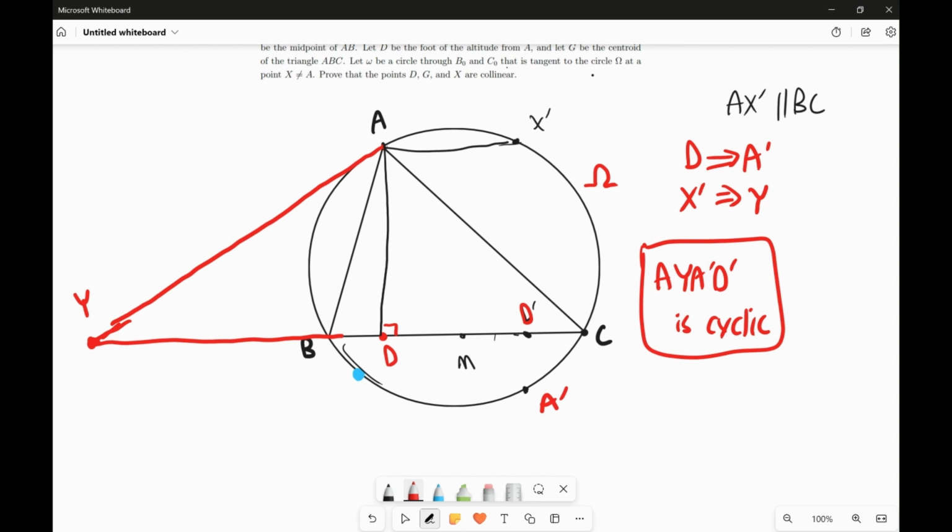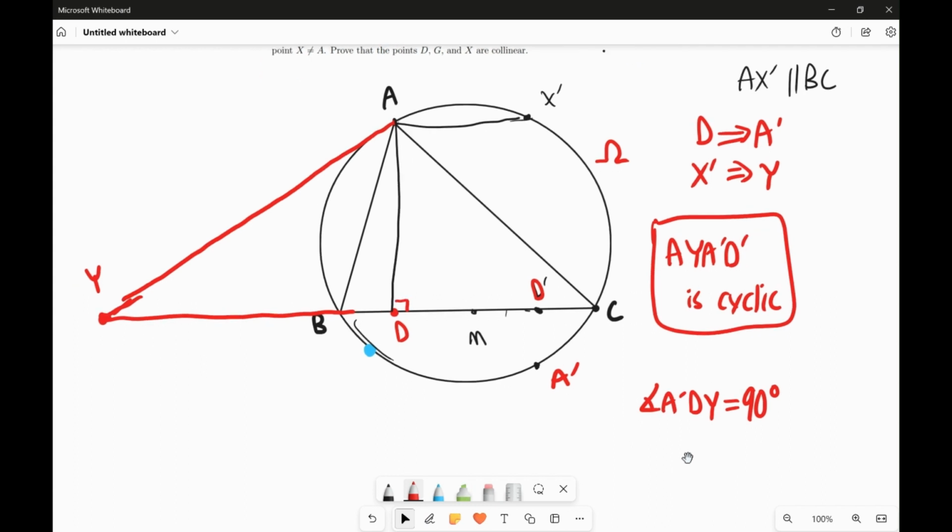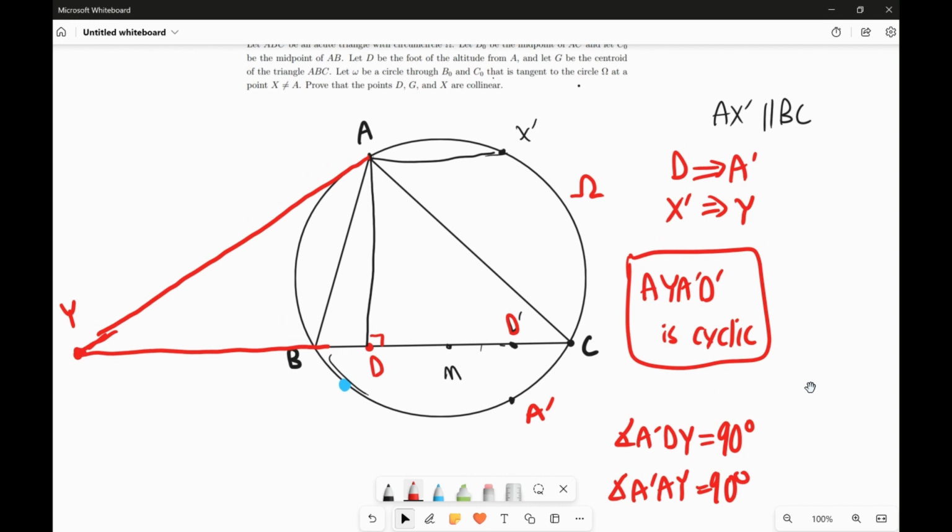So how can we go about proving this? Well, this should kind of be obvious because it turns out it has diameter A star A prime Y, and this is because the angle A prime DY is equal to 90 degrees. And this is by the reflecting the orthocenter lemma, if we recall that. However, we know that the directed angle A star AY is equal to 90 degrees because YA is tangent, and we're done. This is one of the many examples that get trivialized by inversion.